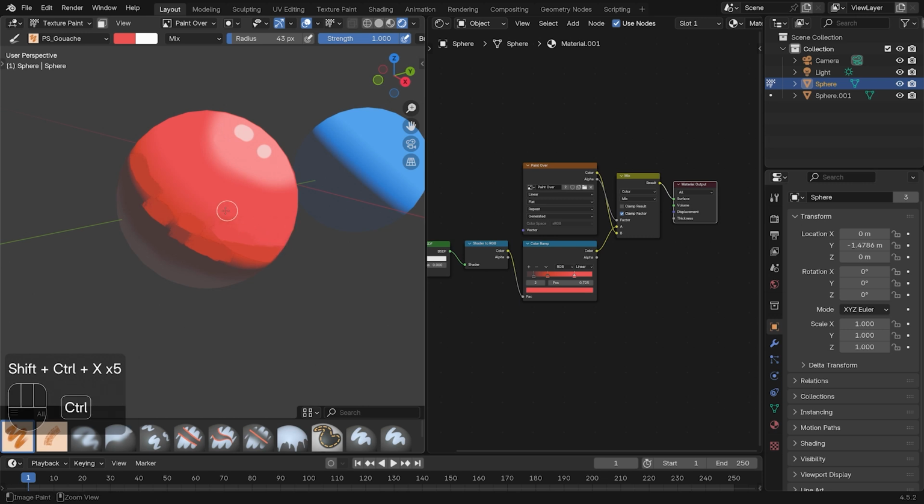And that is almost too easy, right guys? Just give it some of that. You can reduce the strength to reduce the opacity of your brush if you want to, and just paint the texture just like that. Look at that human touch right over there. It looks amazing, right guys?